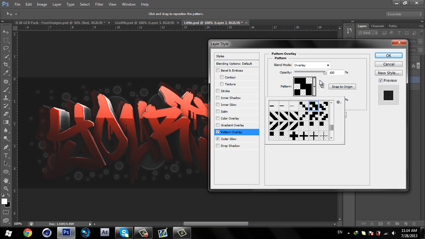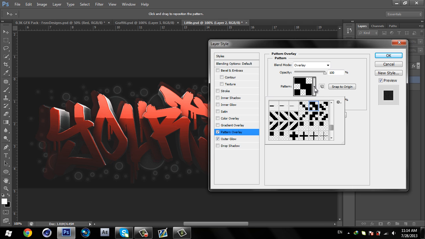You can find it on the Brush Easy or Brush King website. Just search on Google, write patterns for Photoshop, and you can find many websites. Just select the pattern. I have this one.